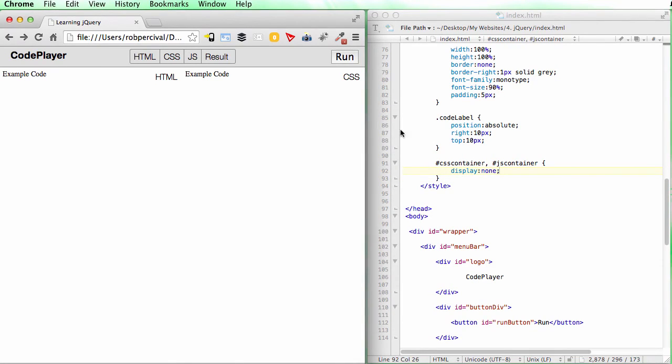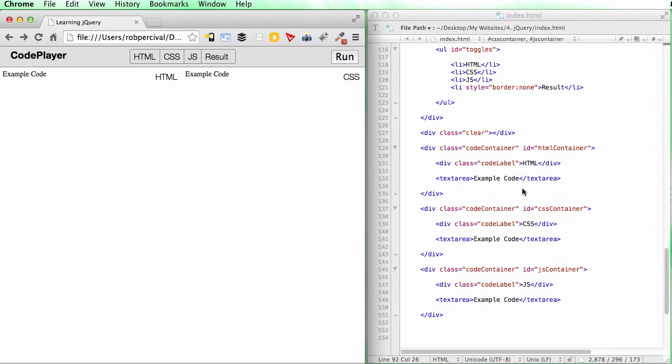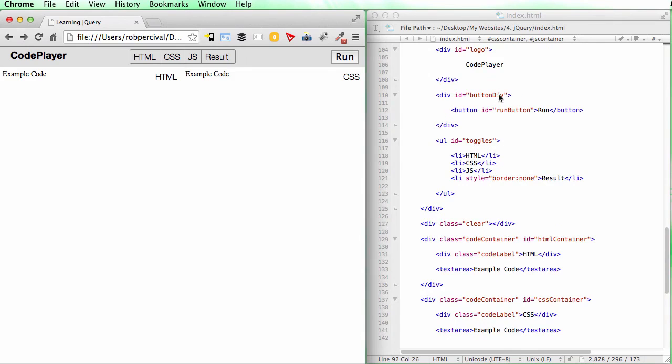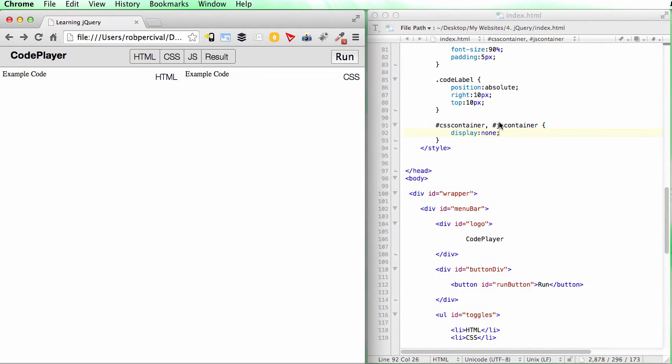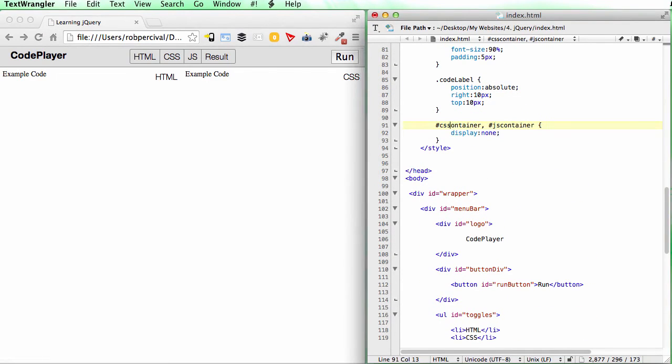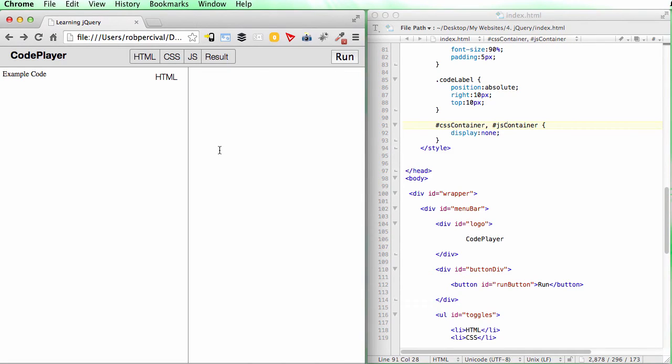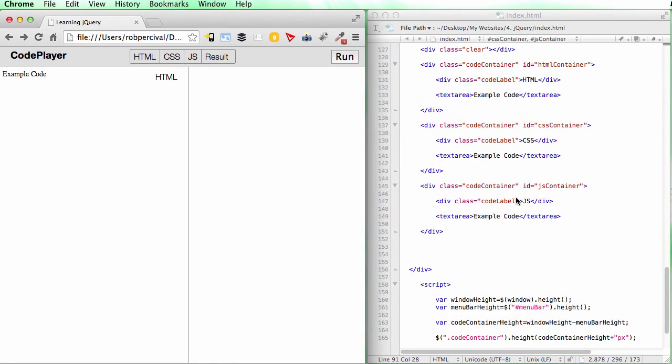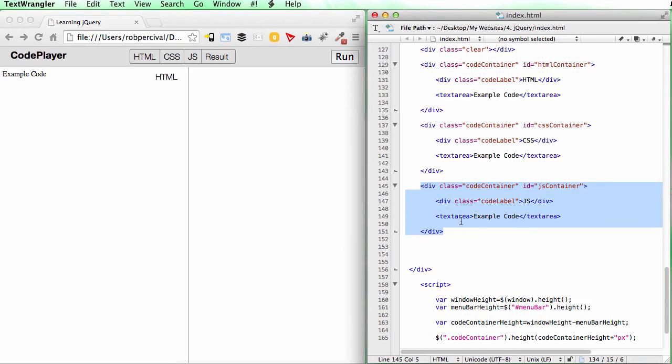And then, oops, something's gone wrong there, probably because I used small c's. Let's fix that. And JS container. Great. So we're back to how we were before, and we can bring the CSS and JS in later on.